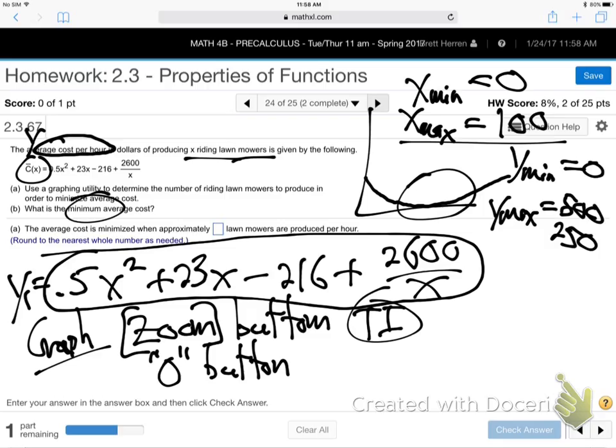So a lot of people miss this one on the test, and I don't want you to miss it. But you got to practice with the window thing. So I mean, the graphing calculators are not automatic. They're a tool that requires a little bit of skill, and it's almost always about the window. It's about the window. Learning to hone in on the window. Does that make sense? You guys getting that? Can I help in any way?